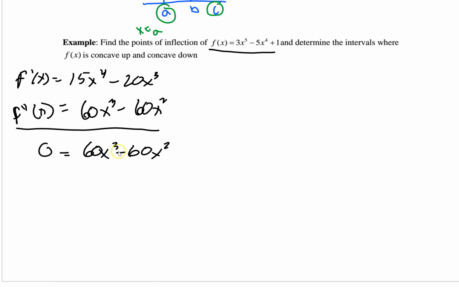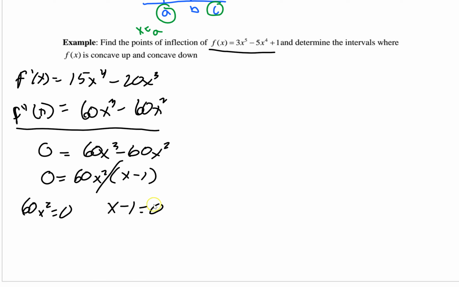And notice they all have an x squared and a 60. We'll miss the 60. That'd be embarrassing. So 60x squared, x minus 1. Split it: 60x squared equals 0, x minus 1 equals 0. People freak out with this. I don't understand why. Guys, if it's a monomial, just an x with nothing else like plus or minus, it's going to be 0. Divide by 60, x squared equals 0. Square root it, x equals 0. Every single time. Over here, see, there's a plus. Add it to both sides, x equals 1.